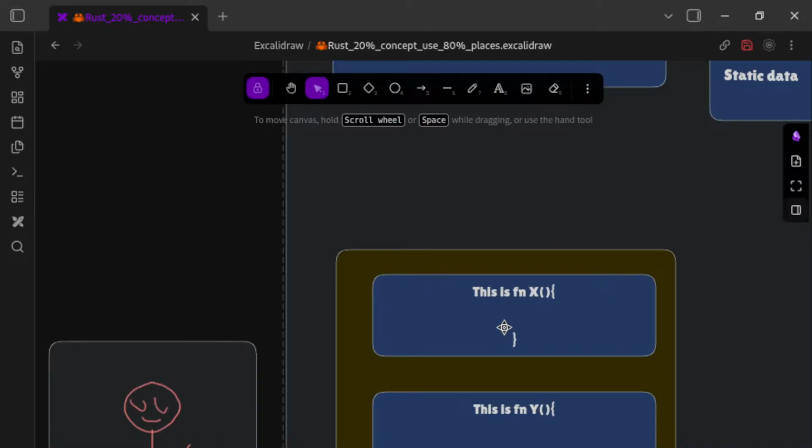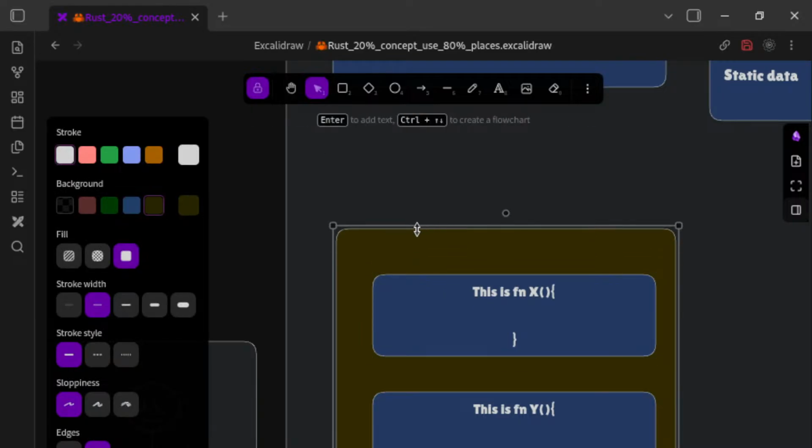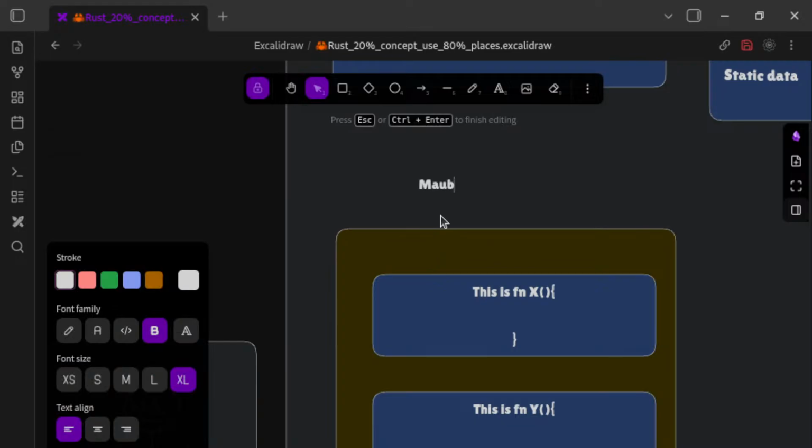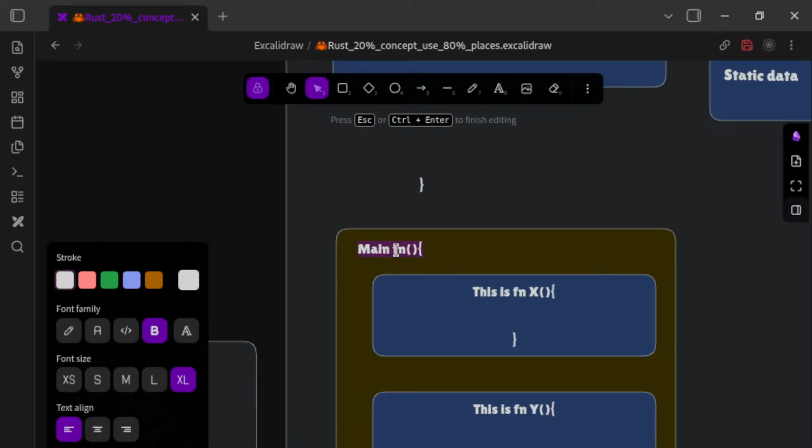So scope means this is the main function, right? fn main.